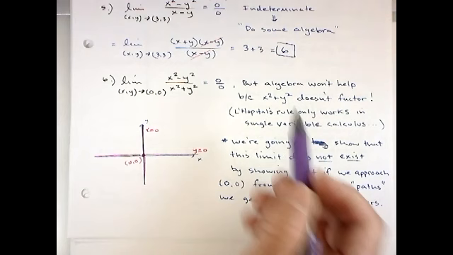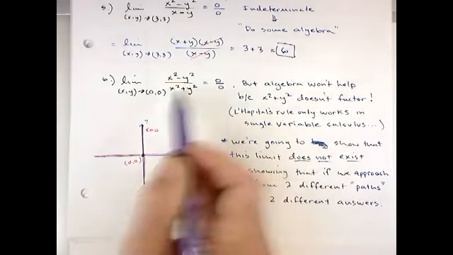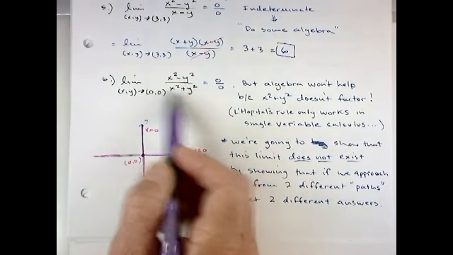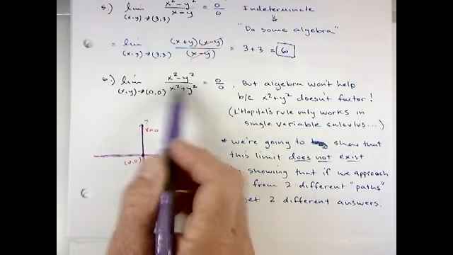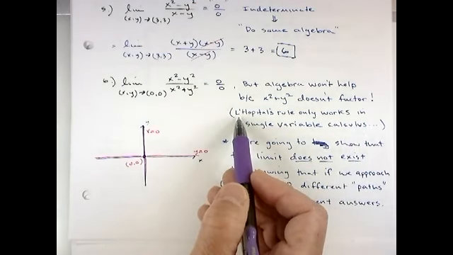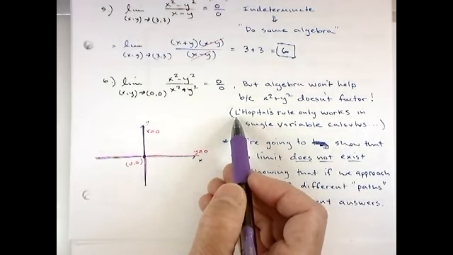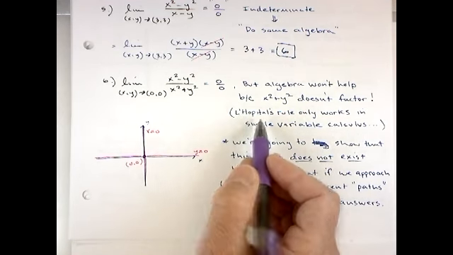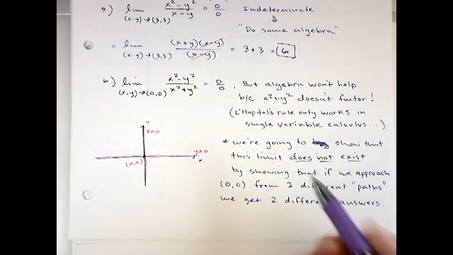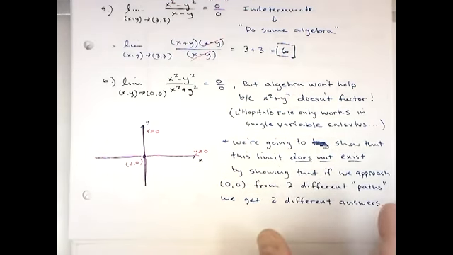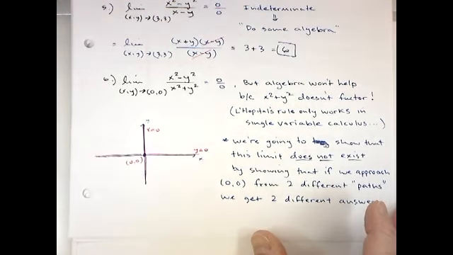Our normal default would be to do some algebra, but hopefully you realize that doesn't factor. X squared plus y squared is what it is. It doesn't factor anymore. Now, remember our backup was to use L'Hopital's rule in 17a, but sad news, unfortunately, L'Hopital's rule only works in single variable calculus. So we can't apply L'Hopital's rule in this situation.